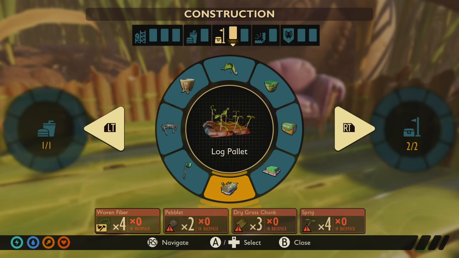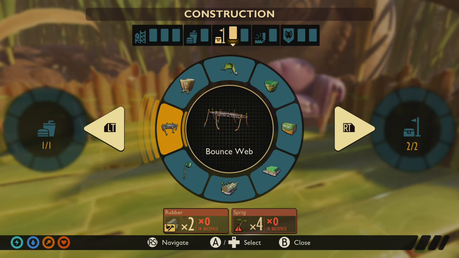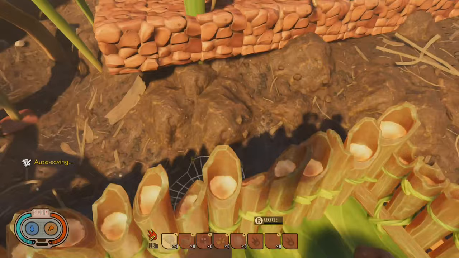Then we've got our trail marker, essential for marking spots on the map. We'll show that in a sec. And we just showed the bounce whip, which is super cool, but you need the rubber in order to make that one, so it's a little bit more complex, but it's a lot of fun.